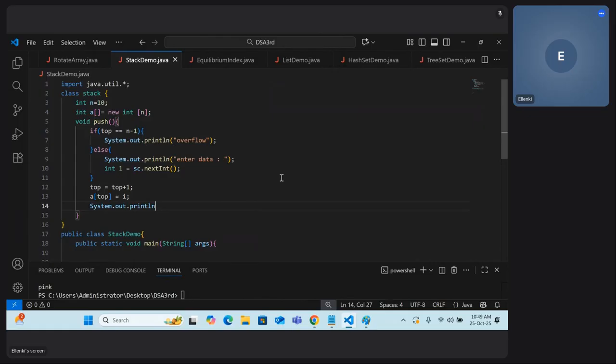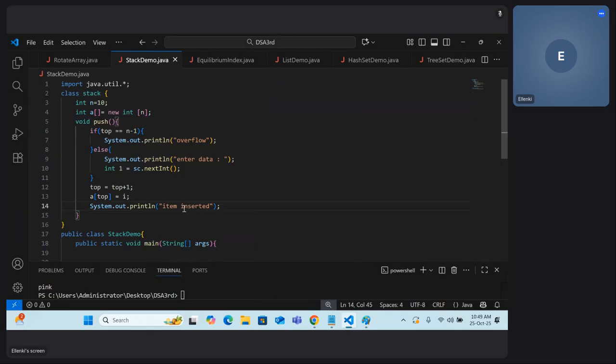Finish it fast. What we are doing there: we are creating one Stack class, and I am taking n as 10, which means I want to enter 10 elements only. If I enter the next element, it will show overflow. So here I am taking an array and writing the methods like push, pop and peek.